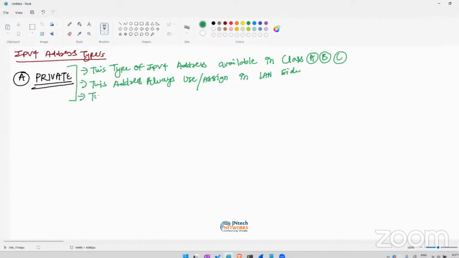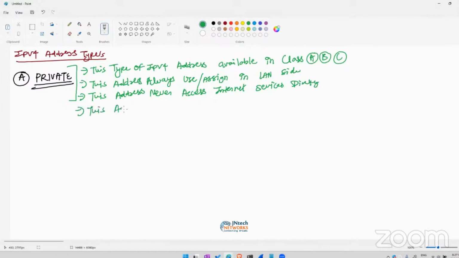Now one more thing. This address can never access internet services directly.